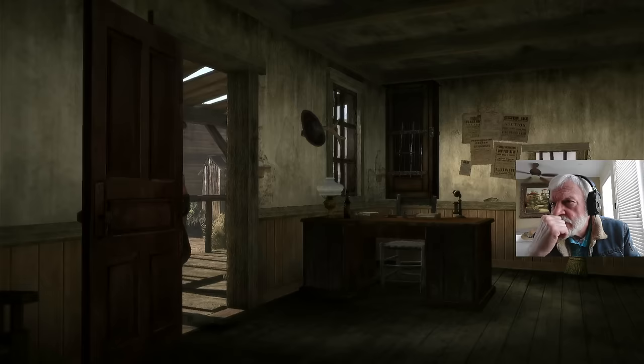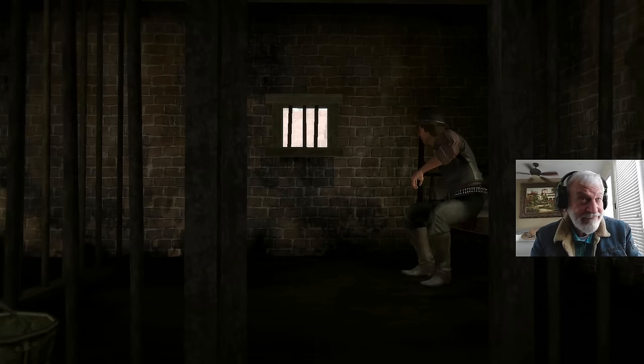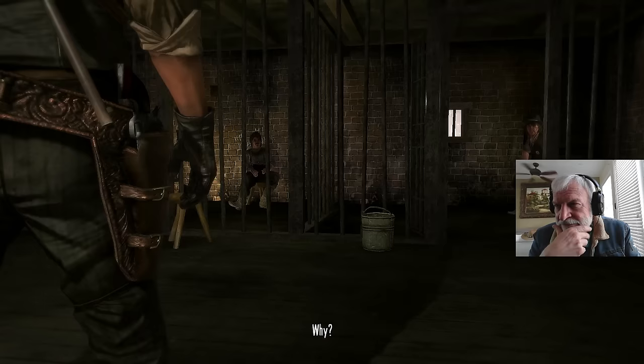Excuse me. Hey, he got a visitor. Lovely. Shut up, you. Now, what you want? My name's John Marston. You wanted to speak to me. I did? Apparently so. Why? I guess because we're both in the business of the law.